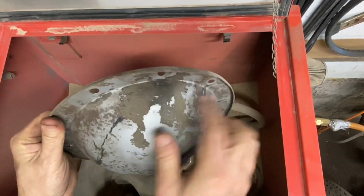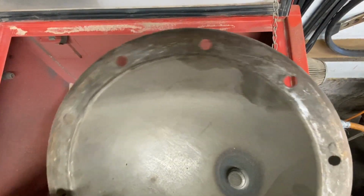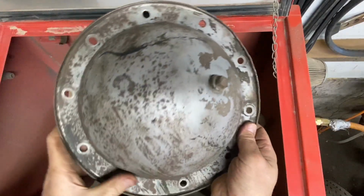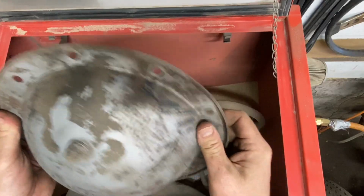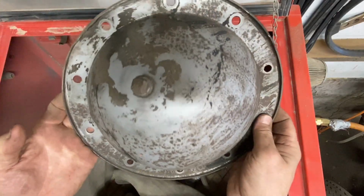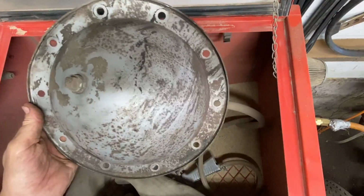Some grease and grime to clean off of there. We'll hit that with a sander on the backside, clean that edge up, but got most of it off, so should be good. We'll just hit that with a wire brush, clean it up, maybe throw it back in the cabinet one more time and then get some paint on it.